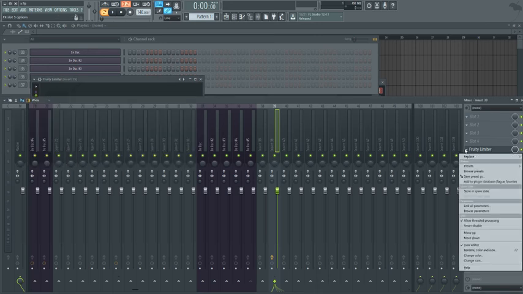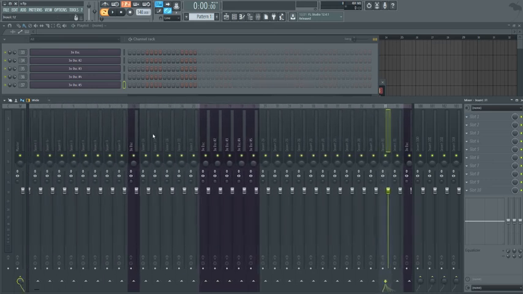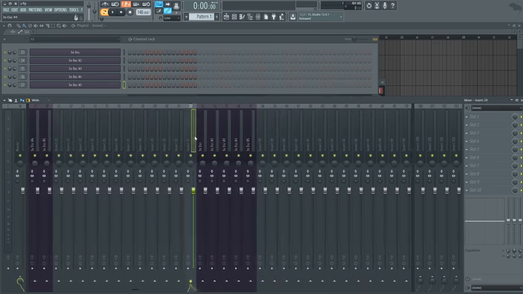That's a subject for another video, so I'm not really going to cover that, but that's basically what it's useful for. This can be done with multiple different tracks, and there are some useful ways that you can use this.